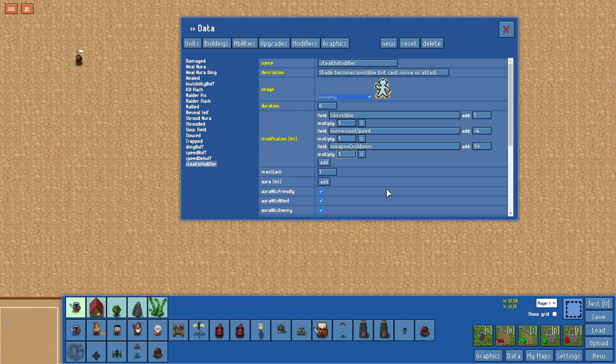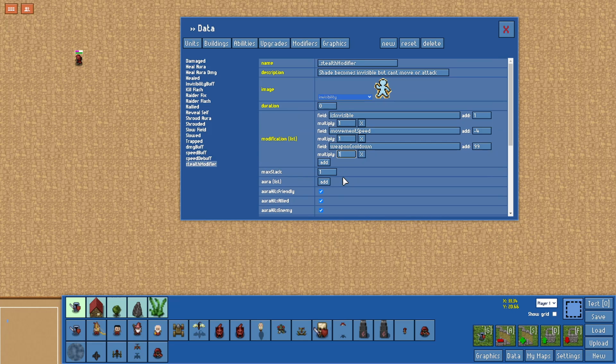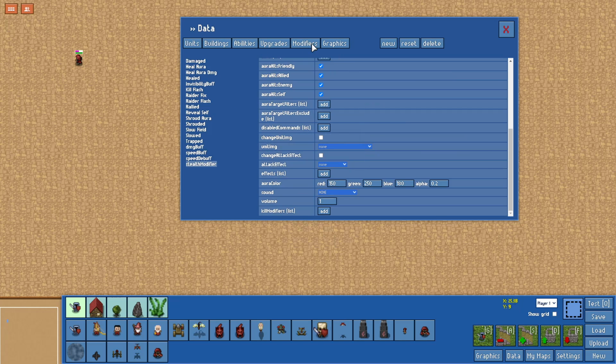Therefore, the exact particularities of how weapon cooldown works and whether or not this unit does or does not attack is not actually relevant. We want to make sure there's only a max stack of 1, so this unit can't become super invisible or super lose its movement speed or have even higher weapon cooldown. And we don't want it to have a modifier of any sort, nor do we want it to change anything else here. And we just go and we see that stealth modifier, okay. Stealth modifier has a duration of 0. That is fine.